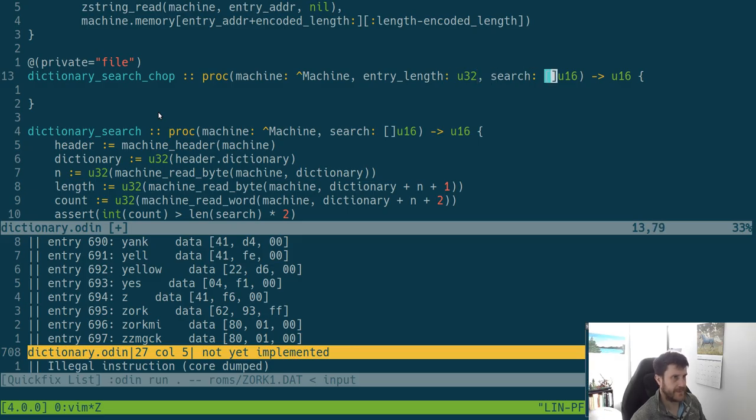So with binary search, I was thinking of just having that slice and doing it like that. But if we can't do it like that, we need a base address and a count, or like high and low.